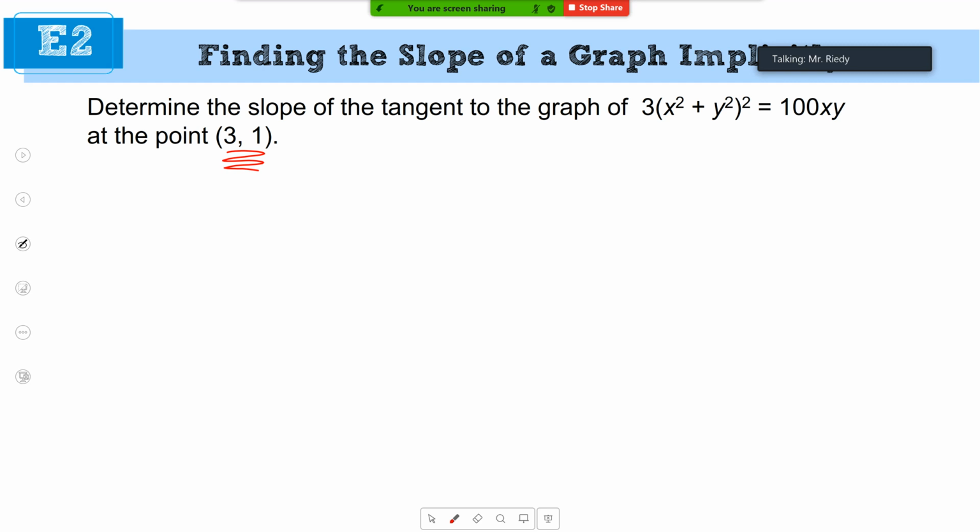Now notice there's no y prime here because I've got y's mixed in and I don't know how to simplify it. So we'll do the left first. The left would be 6 times the quantity x squared plus y squared to the first power. I did not take a derivative with respect to y, so there's no y primes added on there yet. But now I need to chain on what's inside. 2x, derivative of x squared, 2x, plus 2y, y prime. Okay, let me stop there for a second. Does everybody follow that derivative on the left-hand side of that equation? We're good? Okay.